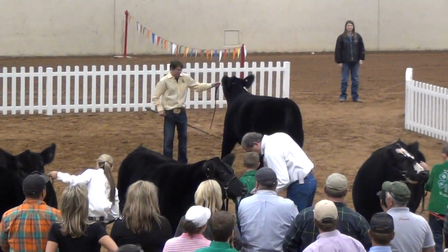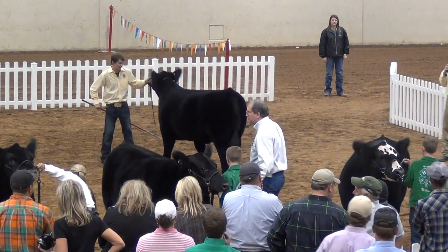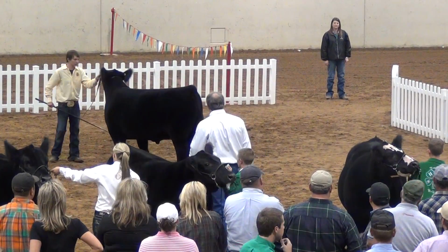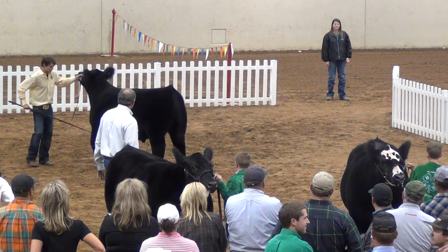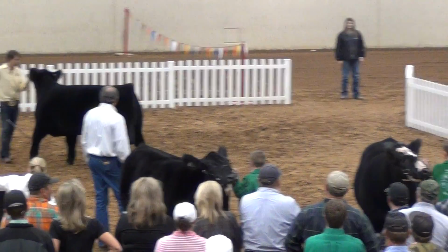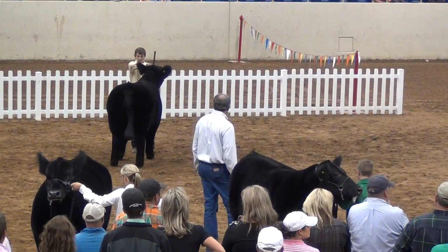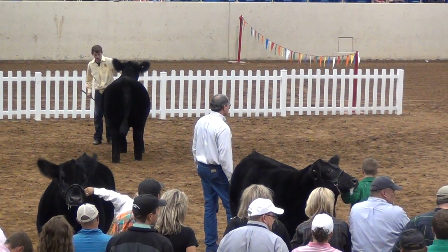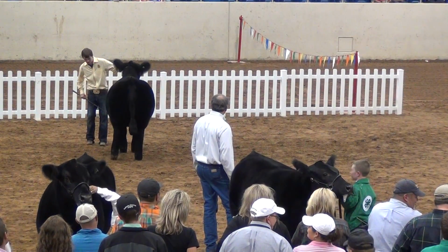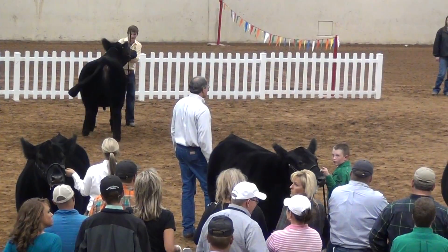The calf that I'm going to go ahead and start with, little things make the difference. This calf's attitude is probably just a touch better. Our judge said that both those calves on top were exceptional, and he feels like that champion calf's attitude just a touch better might give that calf just a little bit of an advantage. So as you can see, extremely close, and both calves fitted extremely nicely, very highly presented.